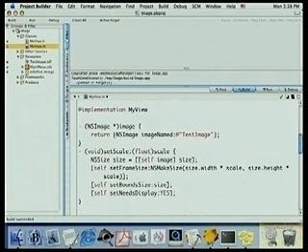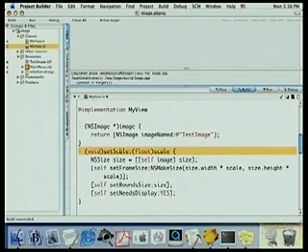Now, first of all, I have one method, setScale, that will set the scale on our view to some float value. Now, in Cocoa, every view has two rectangle parameters. One is its frame, which determines it in the external coordinate system, and the other is its bounds, which determines its size in the internal coordinate system.